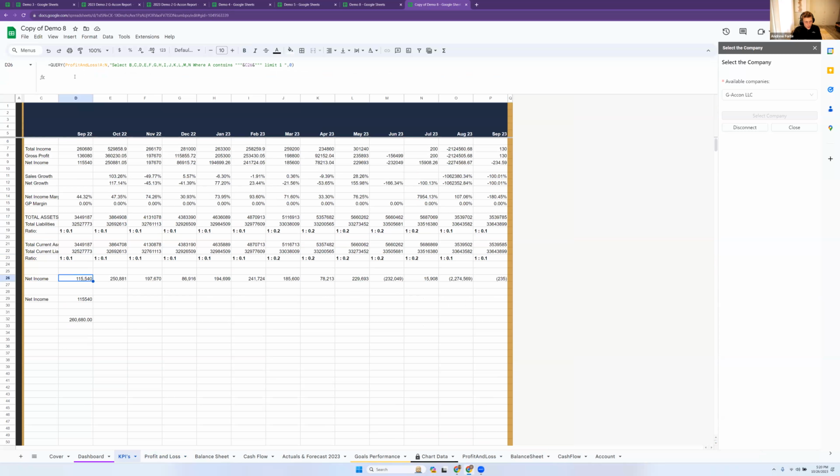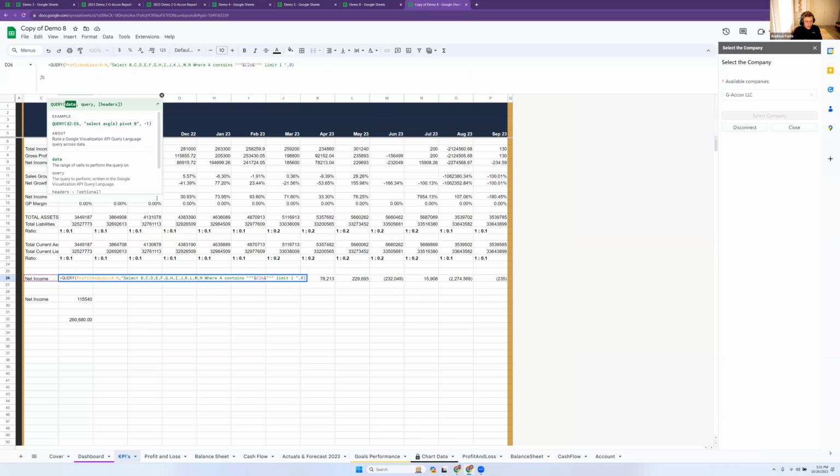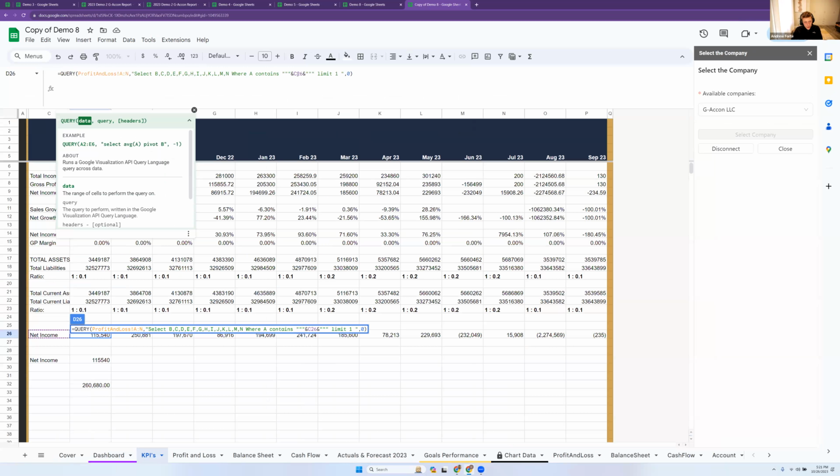So I'm just going to briefly show you. Hopefully it's not too overwhelming, but you can use a query formula where you query the data set. I'll kind of go through this. You just query what data you want to look for, and then I tell it I want to select column B, column C, D, E, F, G, H, and that's basically September all the way to the latest month that we've got on record. And then I want to say where A contains net income in this case. See, I've got net income over there. I could probably zoom in a bit more at this point. And I just want to limit it to bring back one account, but there will always only be one account.